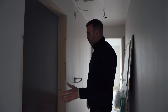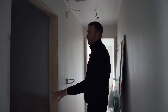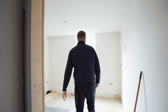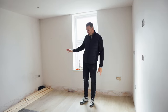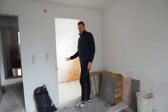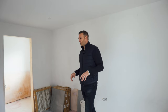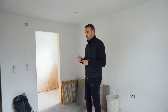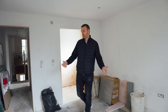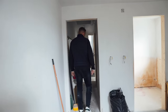Coming through, you've got the communal toilet. We decided to do LVT on the floors in there because it's just a spare toilet and won't get much use, so rather than tile it we've gone with LVT and will do a little splashback. Coming through to the large bedroom — this has all been sprayed and the LVT flooring is down, hence it being protected. The tilers will now move on to this large ensuite. We pay about £45 per square metre for tiling on top of the tile cost, plus cement boards, beading, and edging.